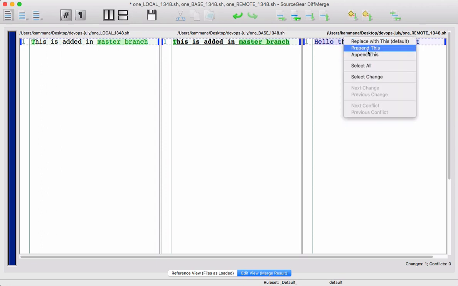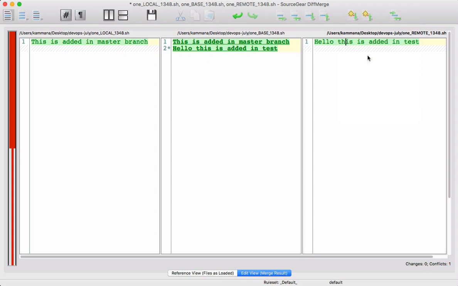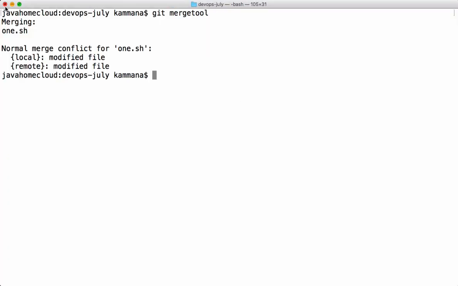We have options saying prepend. If you want this line first, use prepend. If you want this line after your first line, use append, like this. So this is how you can go through each and every conflict and resolve them. Once it is resolved, save and close. So save this file and close it.